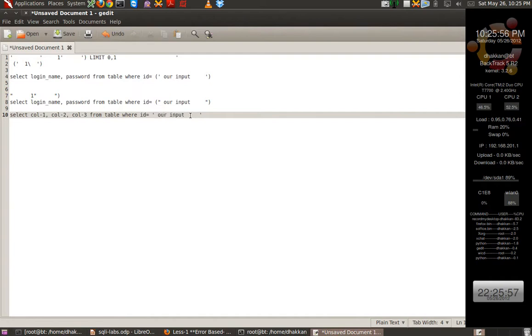We are injecting here, and we just say order 1, we put an apostrophe and our injected code here, and then we put these double dashes and a plus sign. We cannot change this part of the query, so this remains as it is. So we try to write our own query here, and we combine these by using the union statement.